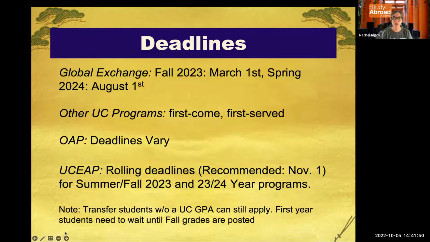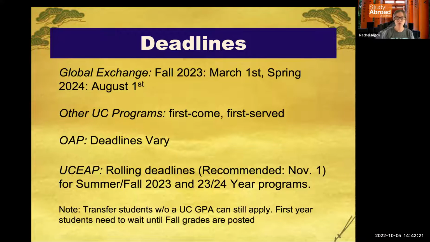I just wanted to highlight a few deadlines. Global exchange, you have plenty of time if you're interested in that Kyoto University program. I did want to mention that is an impacted program. There are limited spots. So if you are interested in Kyoto after this session, make sure you reach out to our advisor for global exchange, Andra, and let her know, because she does have a Google form that she tracks students who are interested in the exchange program. But you can see the deadlines here.